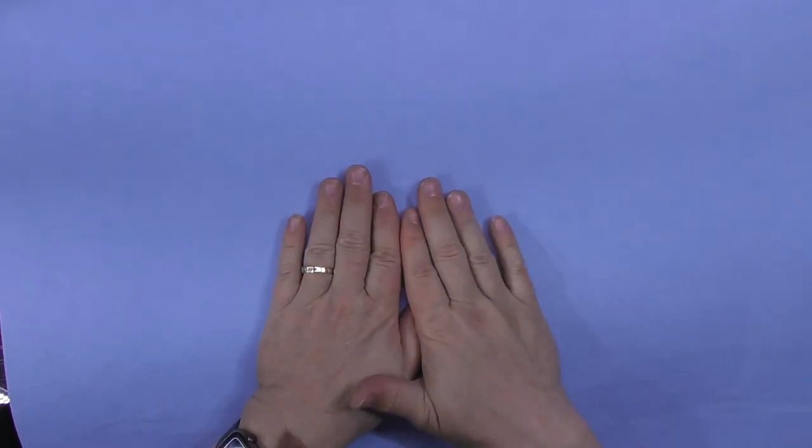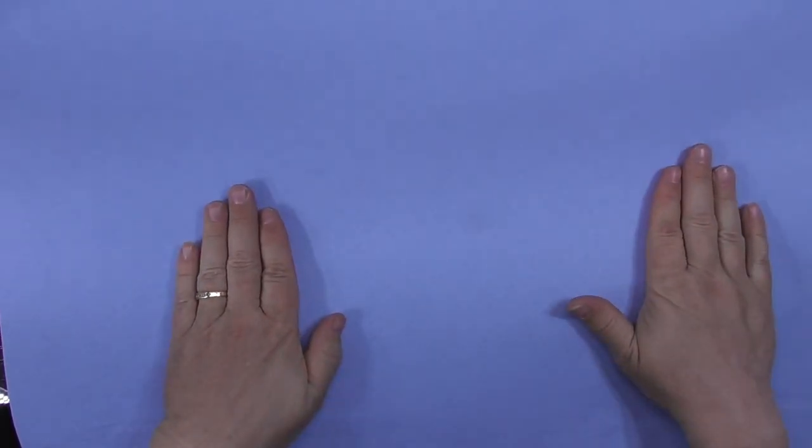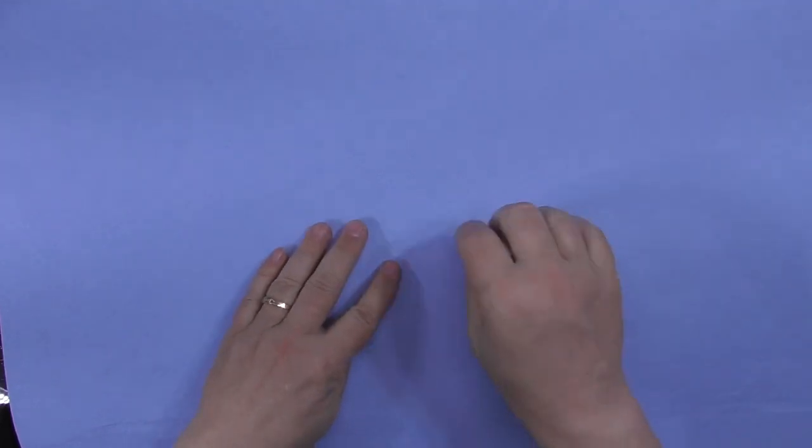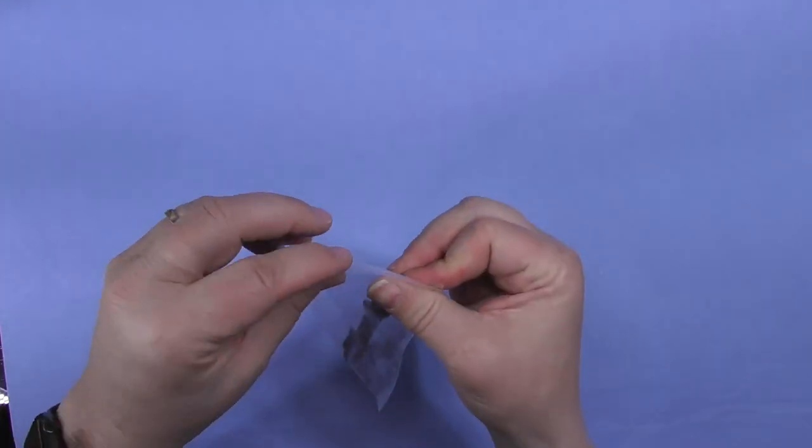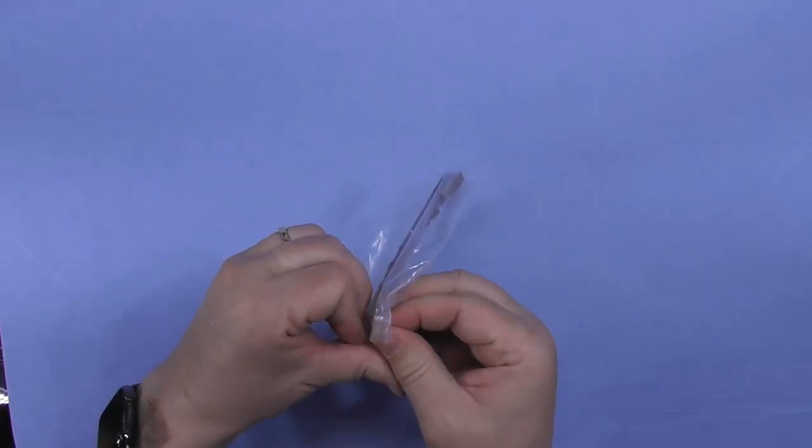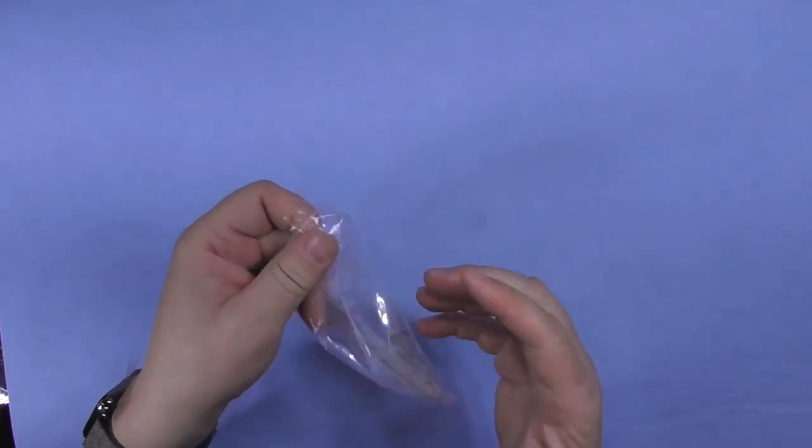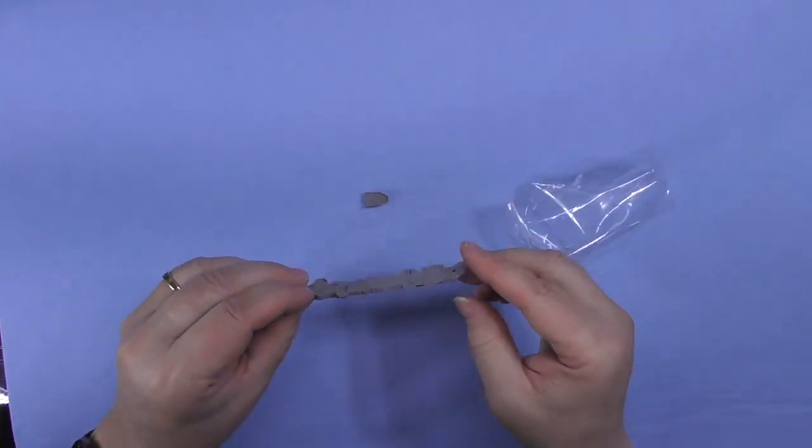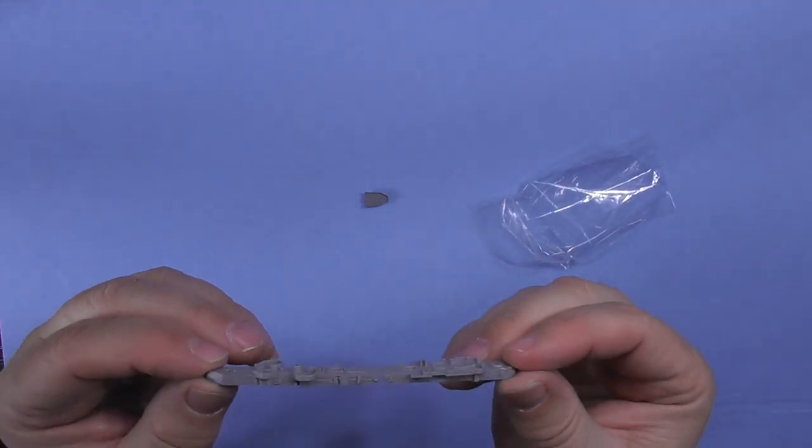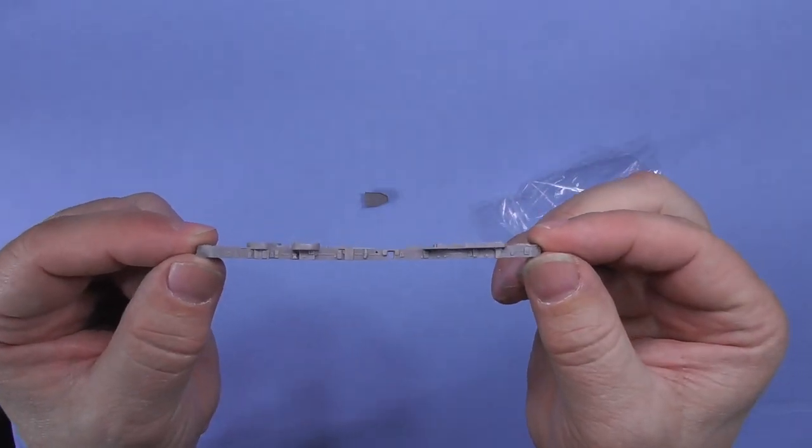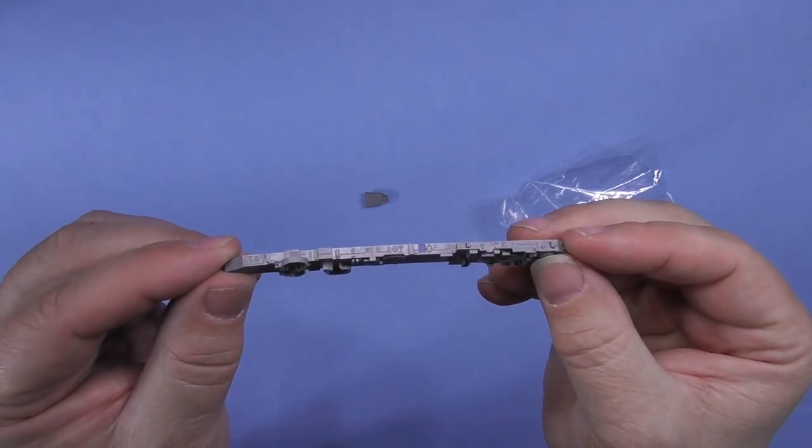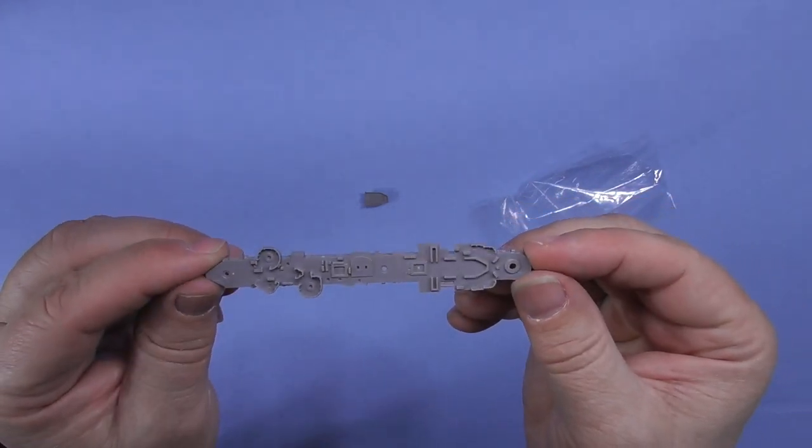Maybe like I've seen other modelers do, I've never done it. Tape down, tape side up, stick the sprue to that and cut it off so they stick to the tape. If that works. Here in a ziplock bag is another section of the main structure. So a little bent, nothing that a little good cement won't take care of. So again, you're building up on this.